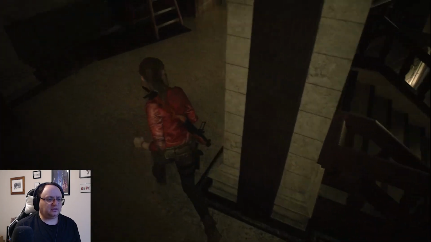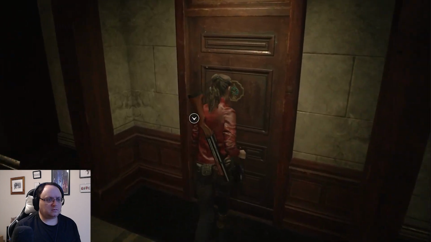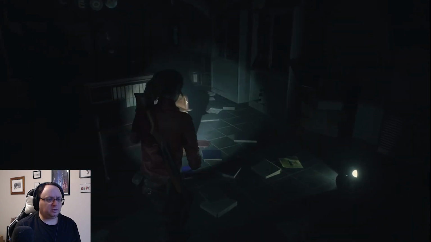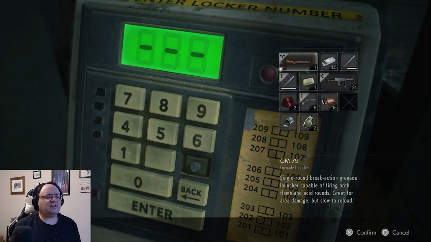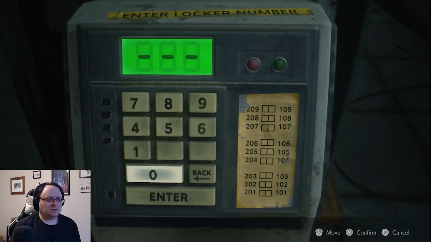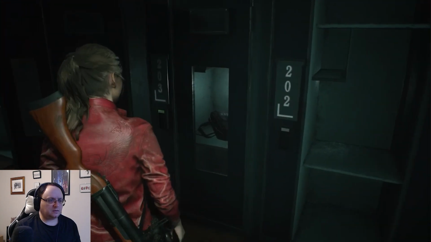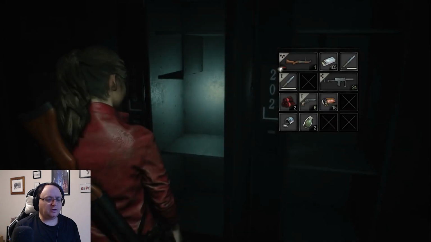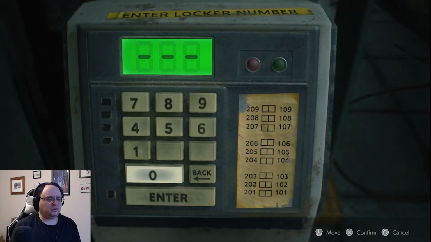And now we get a clear shot to the security room. And by clear, I mean reasonably clear. He's still right on our heels, but we might be able to get this. Even if he comes here, we have some time, because we can loop him around this room. We can full Dead by Daylight his ass. 203. Give it to me. Thank you. What is it? 102 and 103. Oh, I could have gotten 102 before.